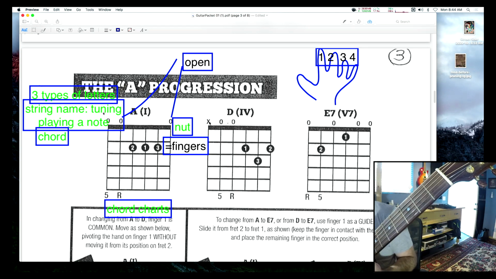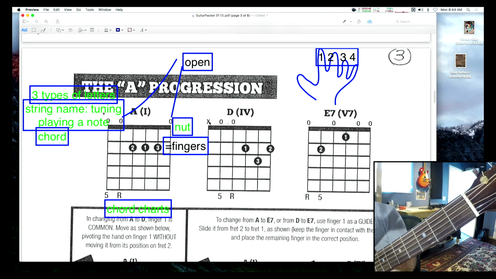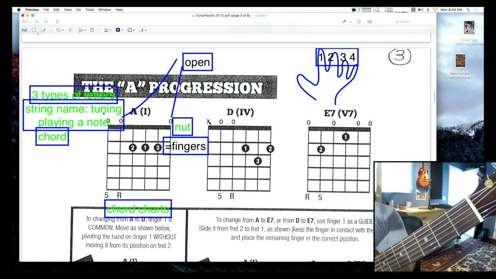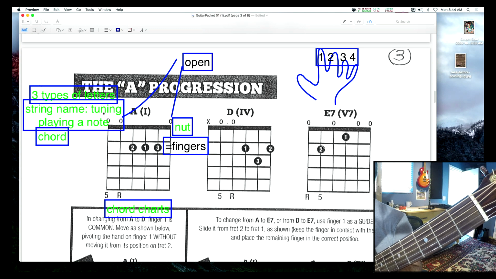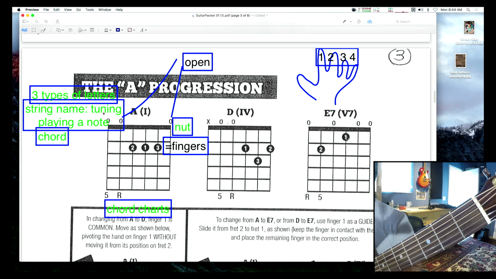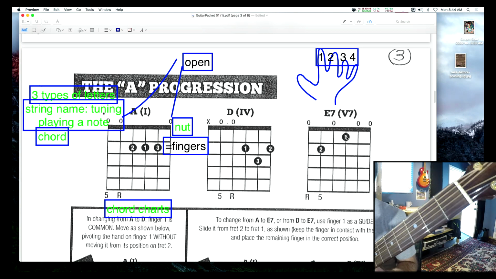Okay. And then we're going to do the last chord on the page. And you'll be happy because it's the easiest. We saved the easiest for last. It's called an E7. And hey, it has a lot of open strings here. So we have an open E, second finger on the A, and the first finger on the first fret of the G. So, okay, let's start there.